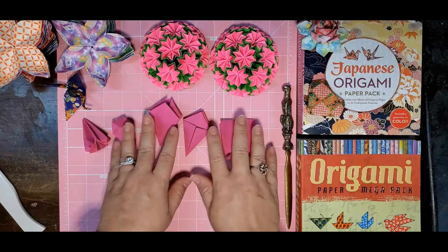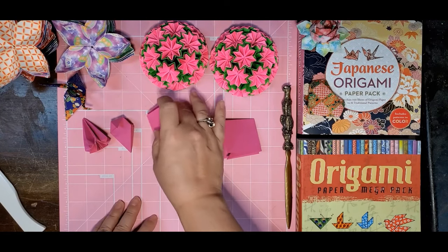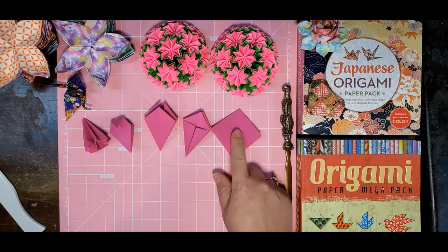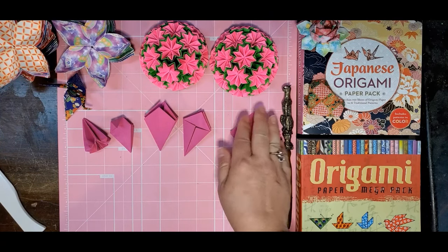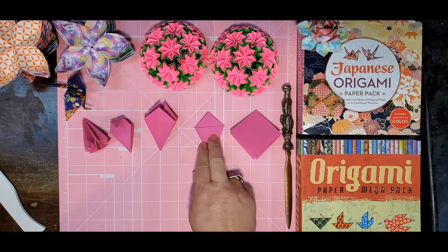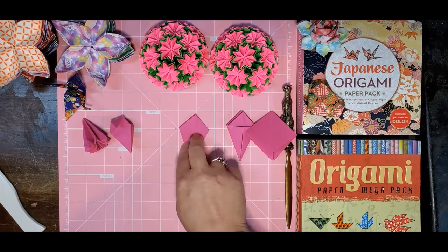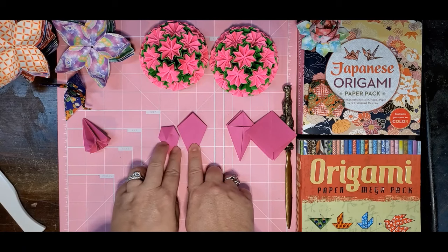So here's four stages. Two of them you can actually combine into one if you'd like, and I'll show you that in a second. Your first stage is taking your flat sheet of paper and turning it into a box base. Then you put that aside, come back to it, and do your second set of folds, which will make it look like a kite. You can put that aside. And then when you come back to it, you'll have your third set of folds, which I recommend doing together with the fourth.